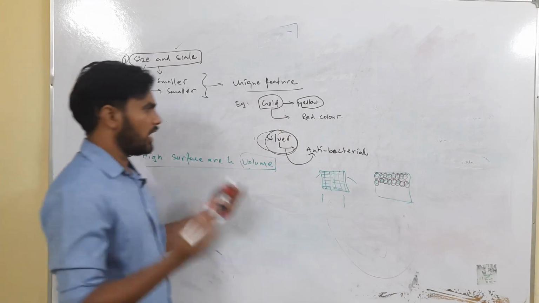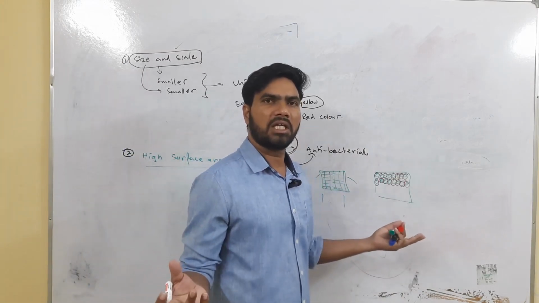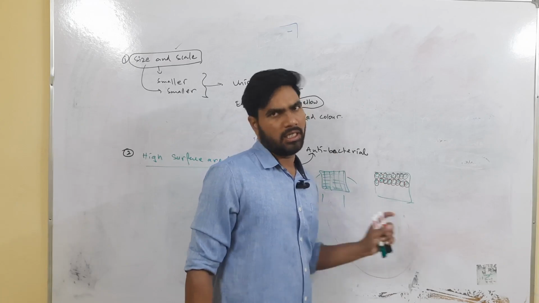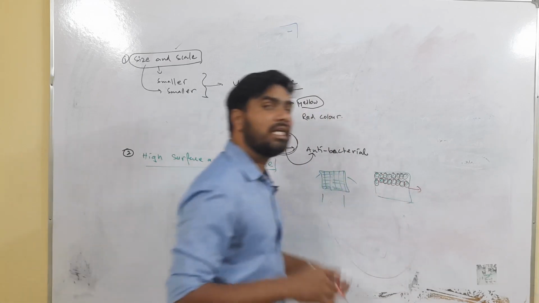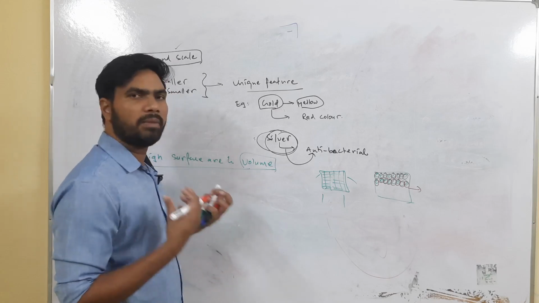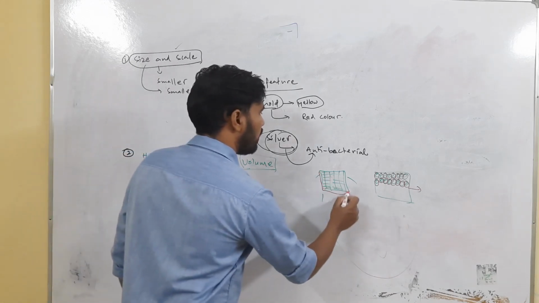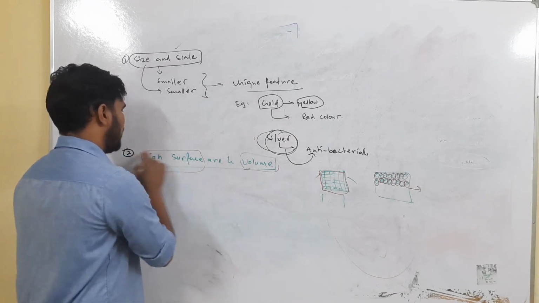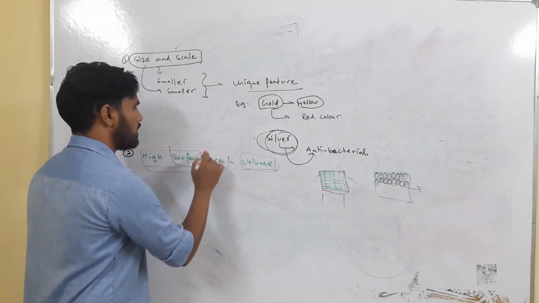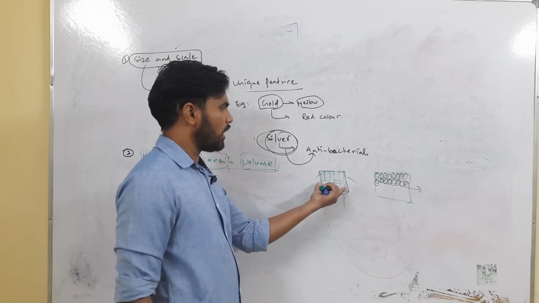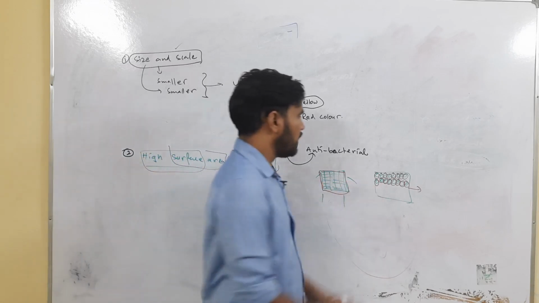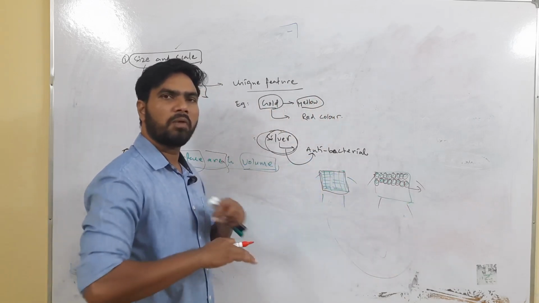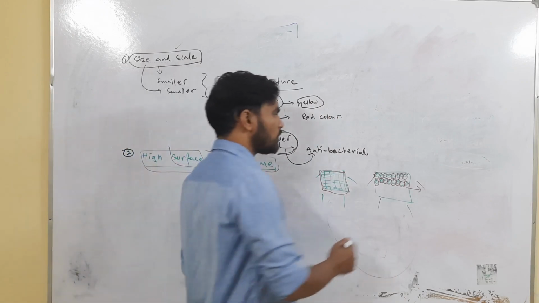So the area which we can use is suddenly increased drastically, thousands of times more surface area. This increased surface area also has very much significance. You take this table and you see its volume. It has certain volume and it has certain surface area. Compared to its volume, the surface area is very less. But in this scenario, you see same volume, but the surface area has increased very drastically. So this thing also we are going to utilize.